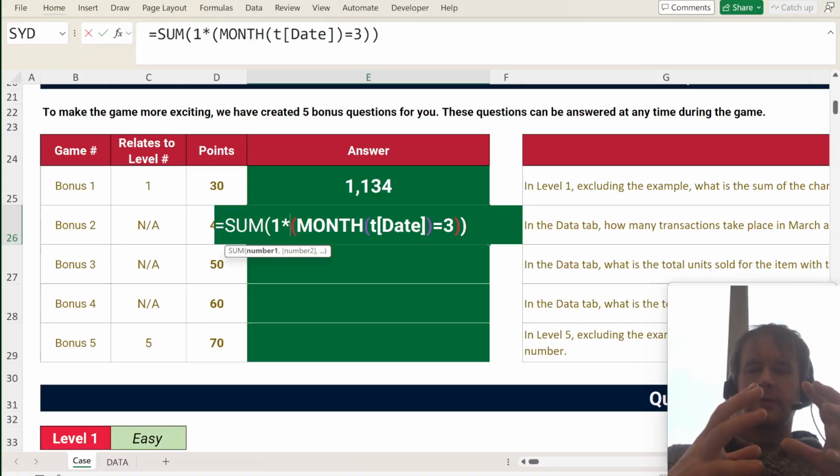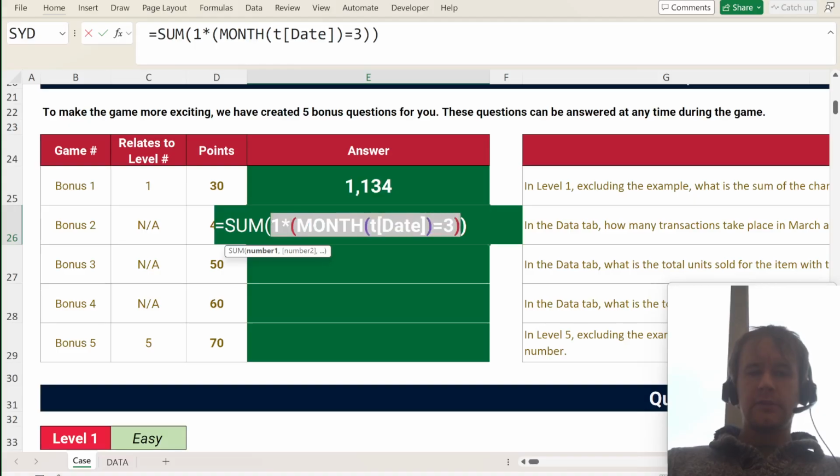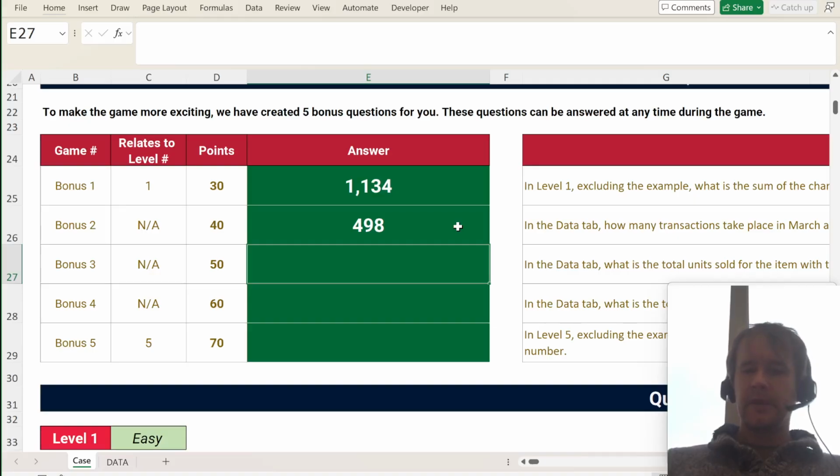So just like a number stored as text gets converted into a number, in this case a Boolean true or false gets converted into a number as well. And when it gets converted, true becomes 1 and a false becomes 0. So 1 times month of a date equals 3 will return 1 if it's a date in March, and 0 if it's not, and then you can just sum those up.